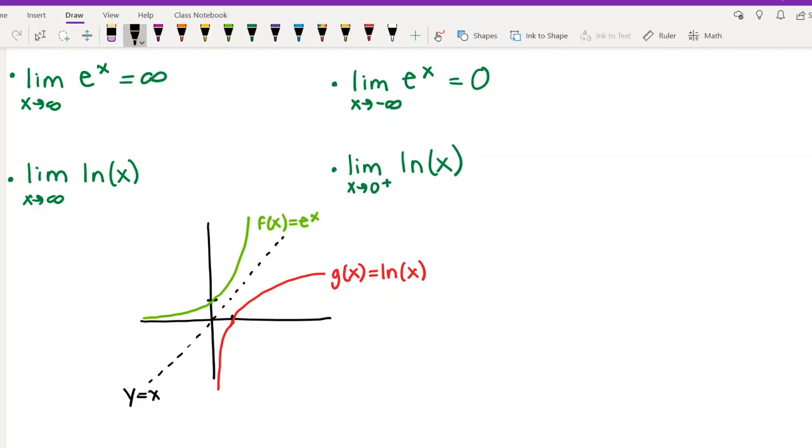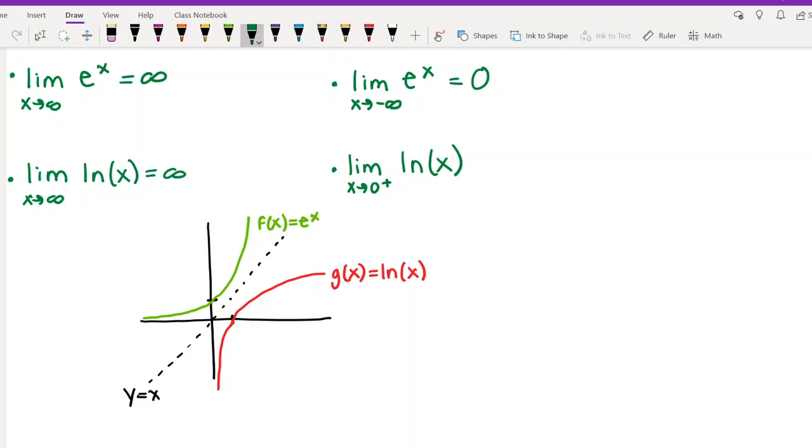So if we look at the limit as x approaches infinity, it's a little hard to tell from this graph, but basically it continues to go up and up and up. It just goes up really slowly. So the limit is still infinity because the graph isn't flattening out. It's not going down to 0. It's just kind of like slowly creeping upward.